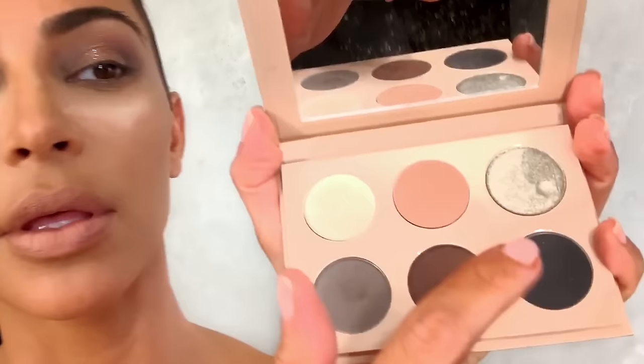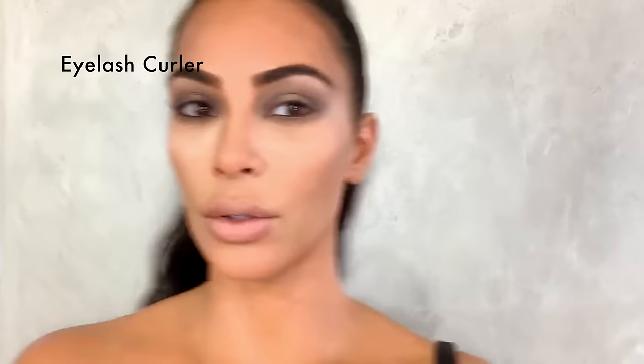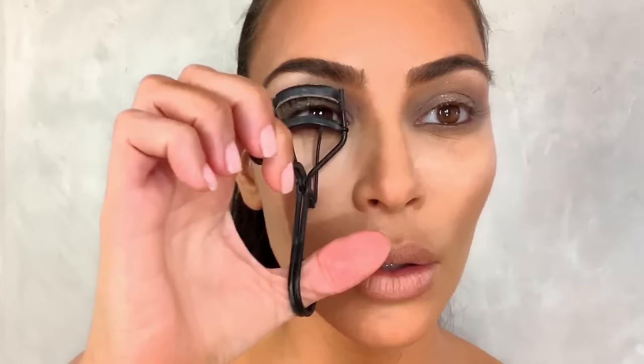I always smoke under my eyes because I just feel really naked without it, so even on a light look I always smoke it with contour. Next I'm gonna use this Stila Bronze Belle right down the center of the eye and blend it with my finger. This color — the one North got her hands in — is a really pretty goldish-greenish, and with the rose gold underneath, it's really pretty. Next I'm going to line the inner eyes with black.